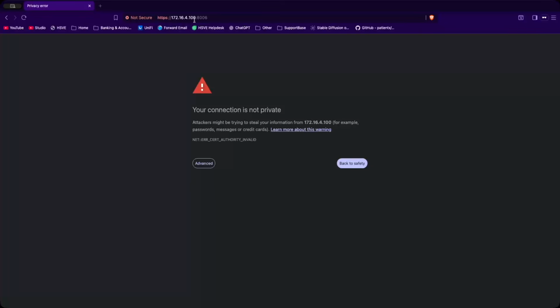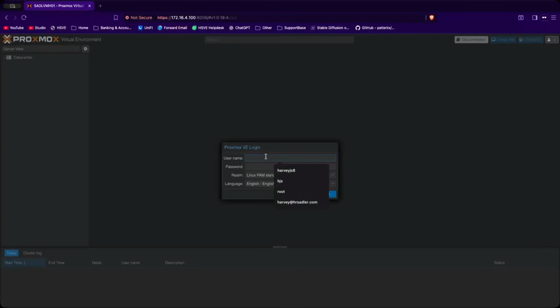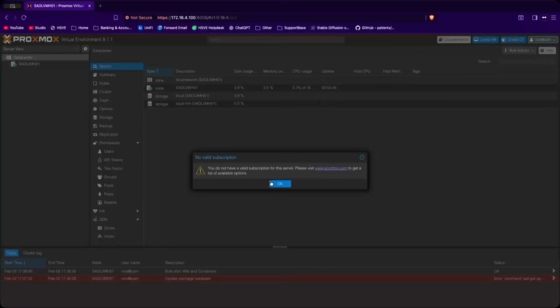So after navigating to the following IP address and port, I can then see a "connection is not private" page, obviously. We're going to skip past that as we're on a local connection, so that doesn't really matter for now. It's essentially because it's using a self-signed certificate. If you've done everything correctly, you should then get the Proxmox VE login page. The username is root, and the password will be the one that you set during installation, and press login.